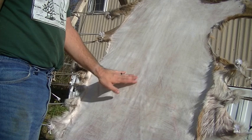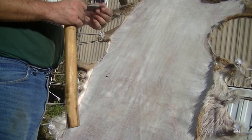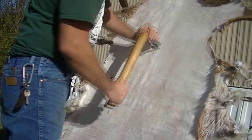Do it that way. Well, I was trying to get the backside scraped a little bit, but it wasn't happening with that. But right now, it looks just about even.